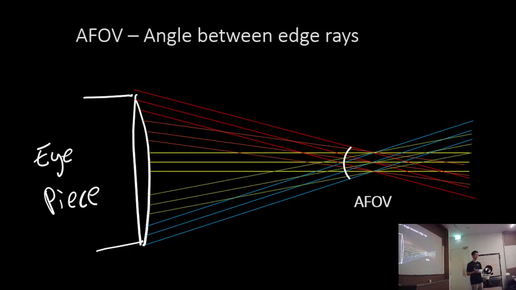So the apparent field of view, in a way, you can think of it as the angle between the light rays coming from the edge of the eyepiece, right? This is the maximum angle that light rays can plausibly come out of the eyepiece and reach your eye. So your AFOV always tells you just how wide this angle really is, and this in effect also defines how wide the image will look in your own field of view, because you can see things from this direction, and this direction, and this direction.